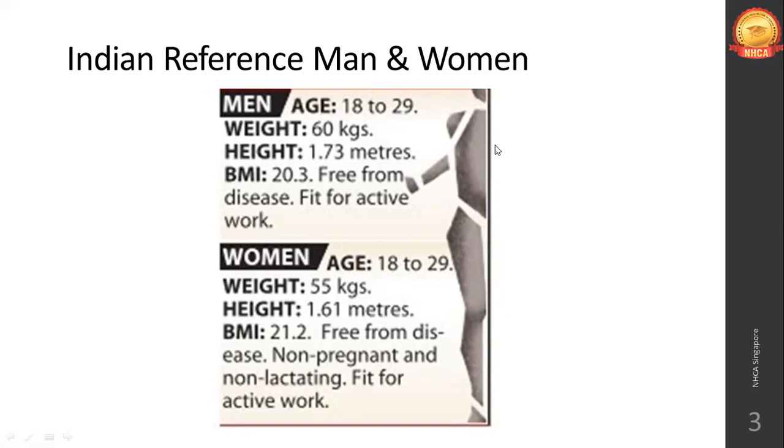And again, she is also free from diseases, physically fit and active for work. And at least 8 hours a day she has to be working, which involves a moderate level of activity: 2 hours of walking, and the remaining time she's sitting, moving, doing the daily chores, resting, household chores. These are coming under the women's category.